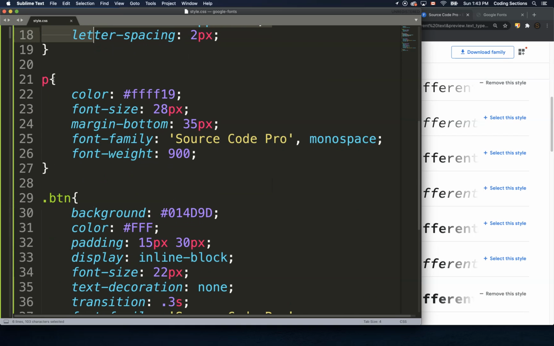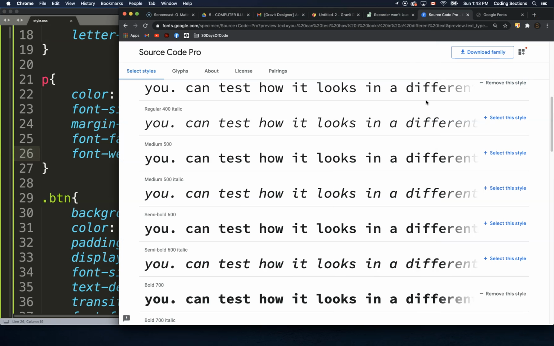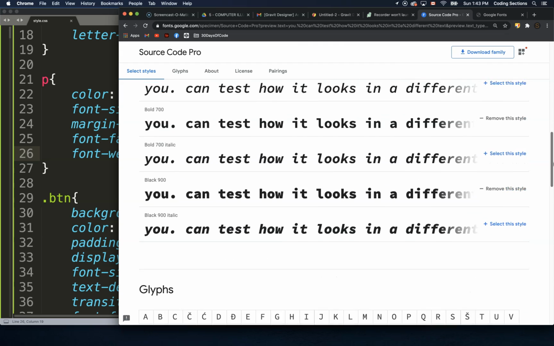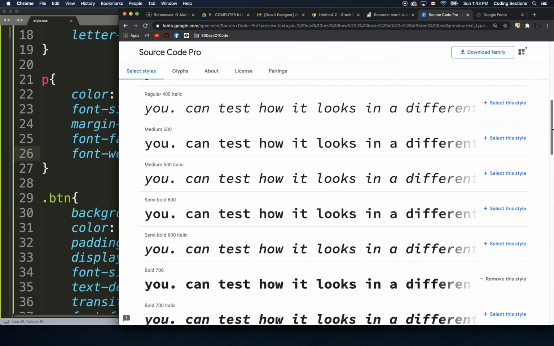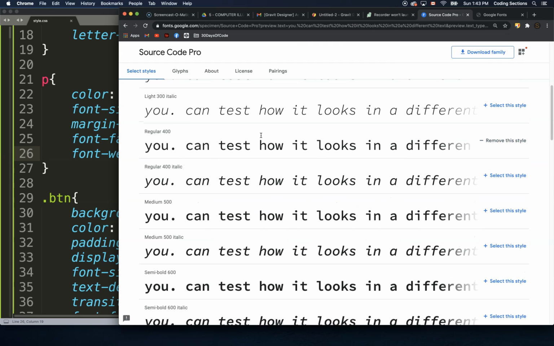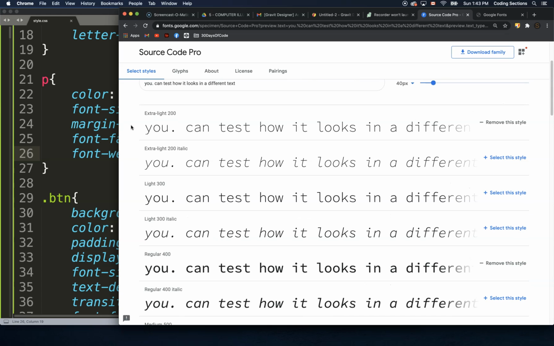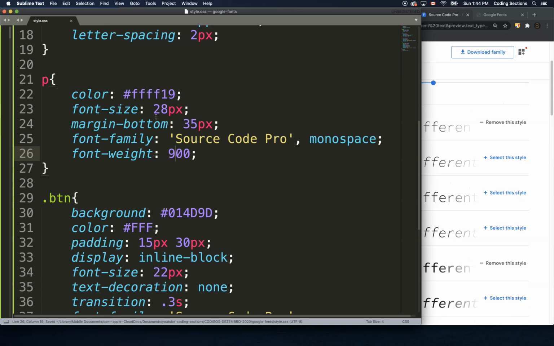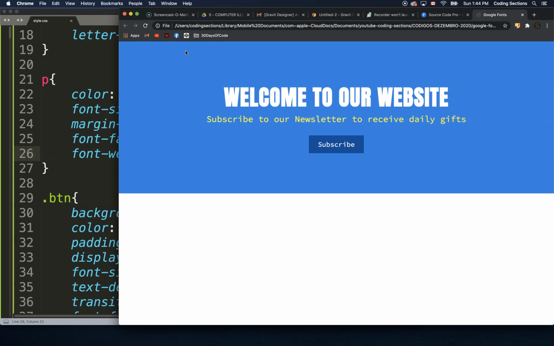In this case, you get the paragraph, and the paragraph has font weight 900 available. So I selected 900. What else? 700, 400 and 200. I want to show you how it looks, how it applies. So the paragraph font weight 900. Let's take a look. For the moment, it is still regular, which is 400 by default.